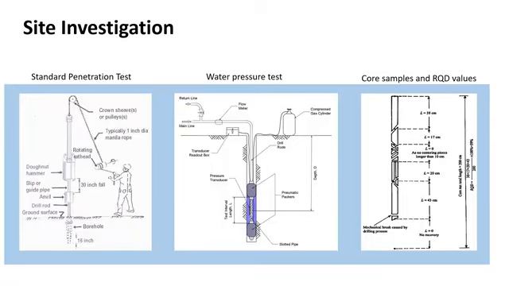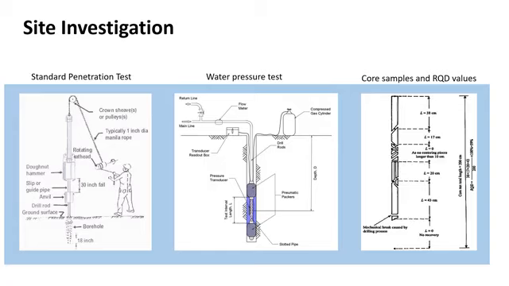Now moving on to the site investigation, this was a critical step because it gave us detailed information we need about the subsurface conditions. We used 3 main types of data. First, the standard penetration test or SPT, which involves driving a sample into the soil and counting the number of blows needed. This gives us an N-value that tells us about soil density and strength, which is key to understanding how well the foundation can support the dam.